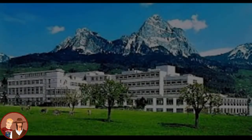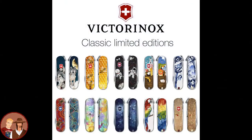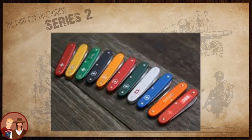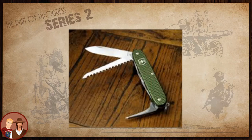The Victorinox company has recognized this and every year creates its high-quality knives in limited editions that are quickly sold out to keen collectors. Some collectors might concentrate on the Alox range of Swiss Army knives. Alox stands for aluminium oxide, and the anodized aluminium scales, the finish on either side of the knife, come in a vast variety of colors, patterns, designs, and textures. Those who collect the Alox range tend only to collect the Alox range.